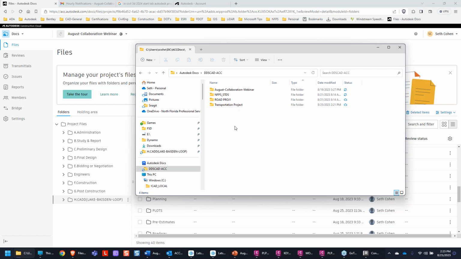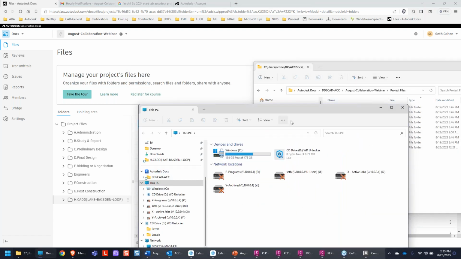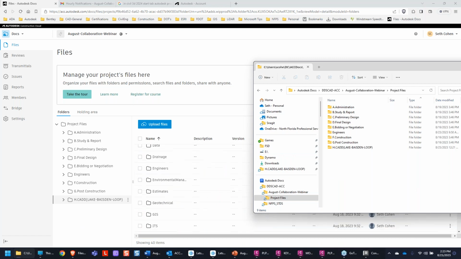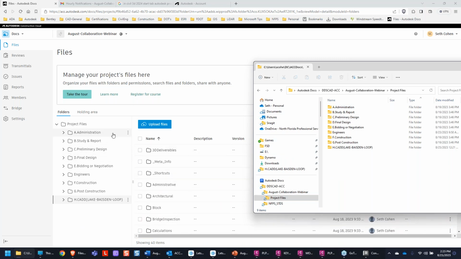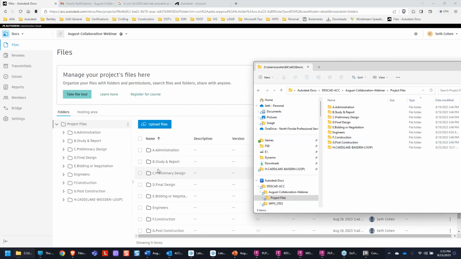And of course, if I make a folder here, someone else is going to see that folder once it synchronizes, which it should automatically, okay? And that's basically how this works. So let's go into the project that I have here. You'll see project files, and here it's mimicked, right? It's basically the same exact folder structure that you can see right here. So if I scroll up, there's my project folder. Let me go up a folder here. So if I go to project files, this is all right here. So it's the same exact thing, okay?